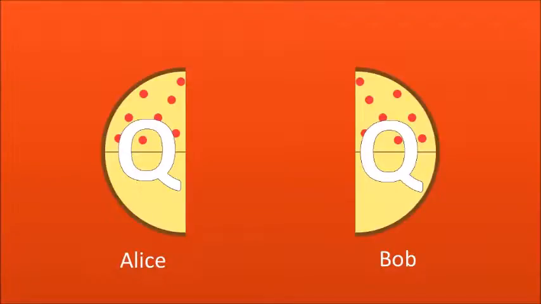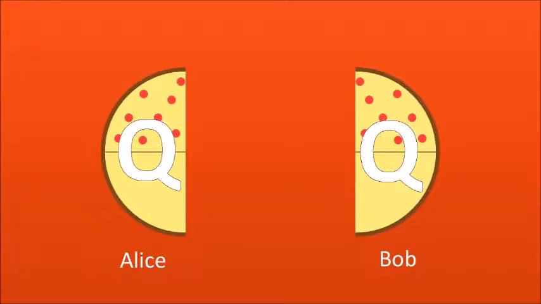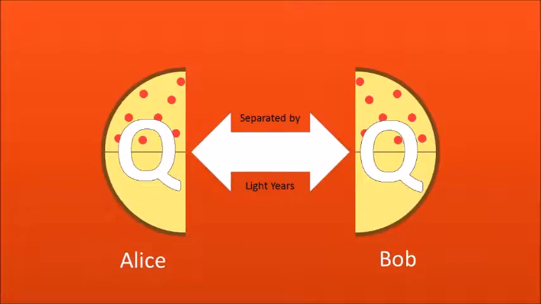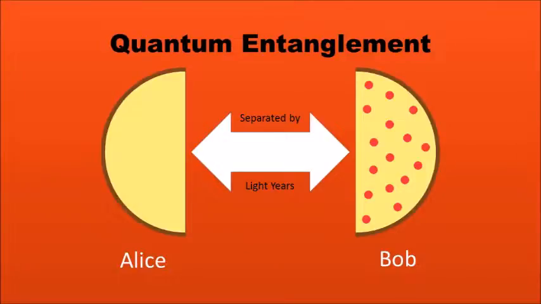But what if this happens with a pizza that is not in a defined state? What if Alice and Bob were instead given one half of a quantum pizza that was neither pepperoni nor cheese, instead existing as a superposition of both? If Alice measured her half of the pizza and it ended up being pepperoni, then she knows Bob got the half with only cheese, even if Bob had not measured his half. This would suggest that somehow Alice's half of the pizza influenced Bob's half. Even if Alice and Bob are light years away from each other, and they both measure their halves at the same time, the results would still match up, suggesting that the pizza halves communicated with each other faster than light, as if to decide which half should be pepperoni and which half should be cheese. This is known as quantum entanglement, and is very important to quantum computing.